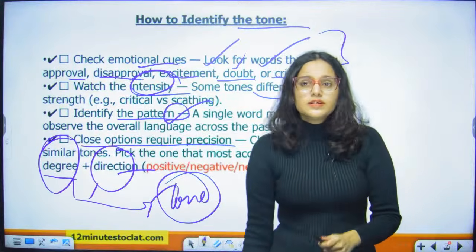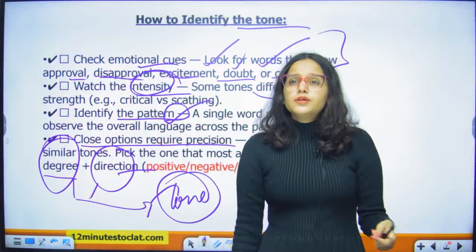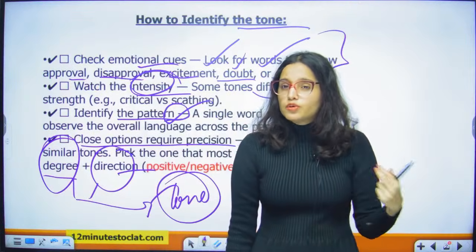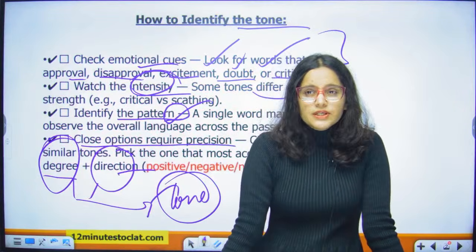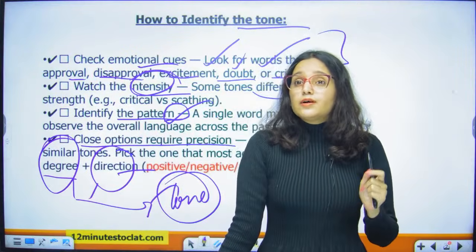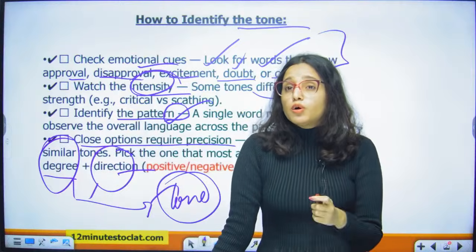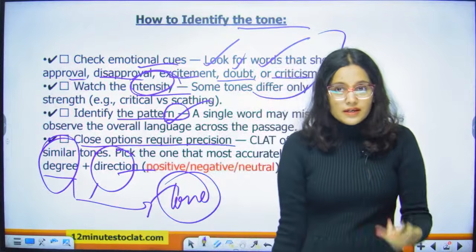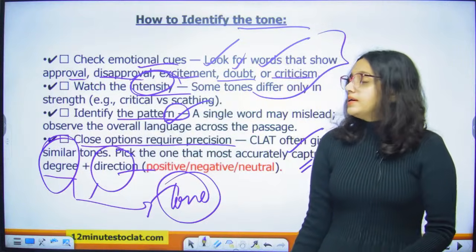Now, understanding the tone is very important from two aspects. One is, of course, a direct question can occur. The examiner will ask you which of the following is the tone of my author. However, there is another use of understanding the tone when you do questions like strengthening, weakening, inference, assumption, main idea. Here you can eliminate some options that are maybe factually correct, but they do not match the tone of your author. So an accurate, precise, correct answer should always match the tone of your author, right? So while understanding the tones, we are doing two things. One, of course, direct question. And second, we are understanding how we eliminate two close option choices, right?